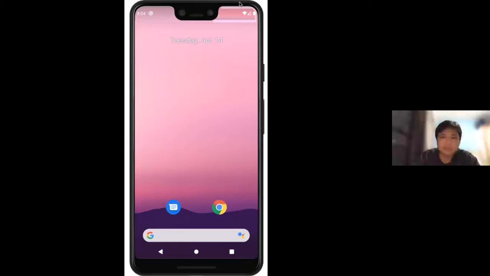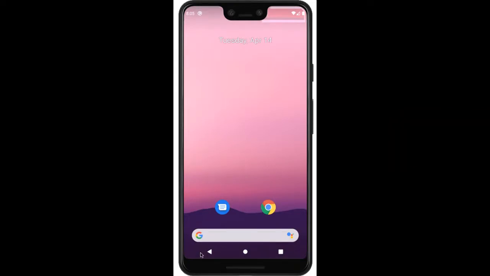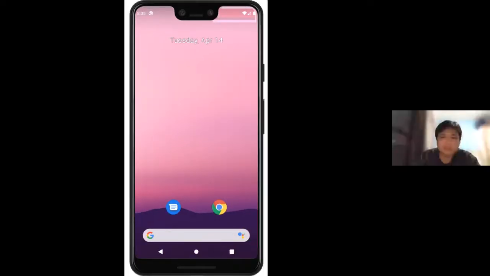So this is the official Android emulator, and you'll find this as part of Android Studio. I hope you guys can see it. If you download Android Studio, you will get access to a very robust and very flexible Android simulator that you can use to build and test your Android applications if you don't have your own phone.